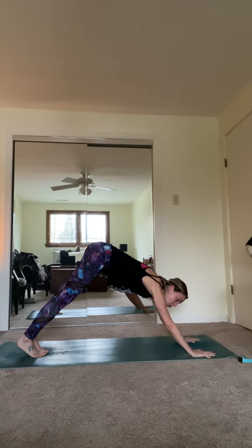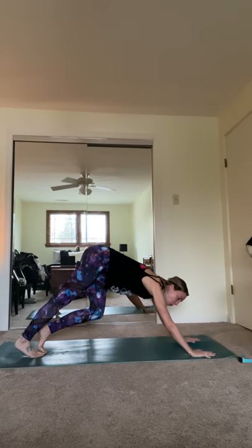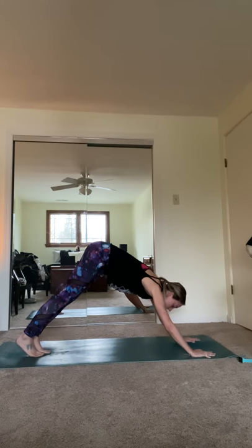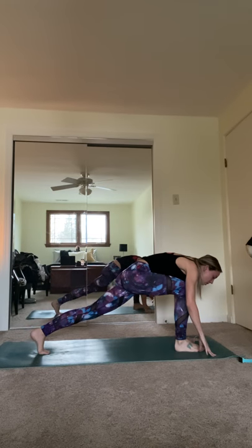Moving through some warrior poses here, feeling the strength that you do have residing in your body, feeling grounded through this practice. We're gonna take a few breaths in each of these poses and then we'll run through them one breath at a time. Move at your own breath, move at your own pace. When you're ready, take an inhale, extend the right leg long. Exhale and bring the right foot in between the hands.